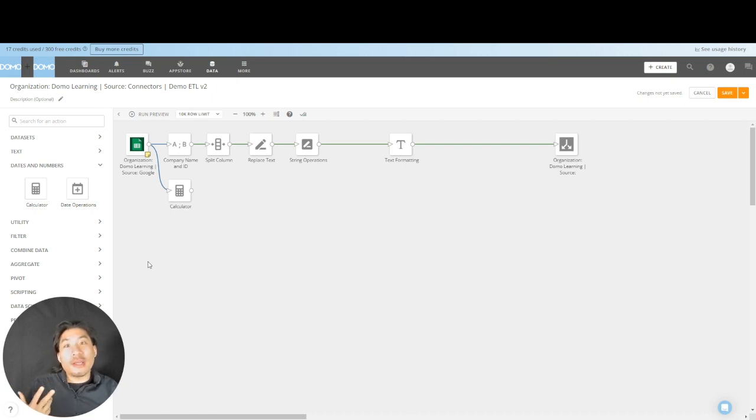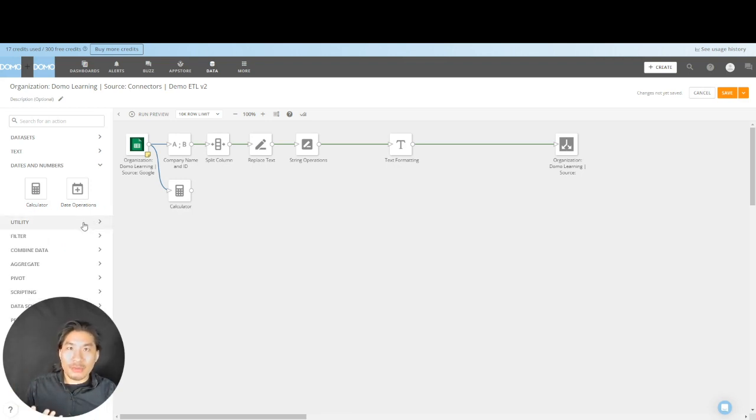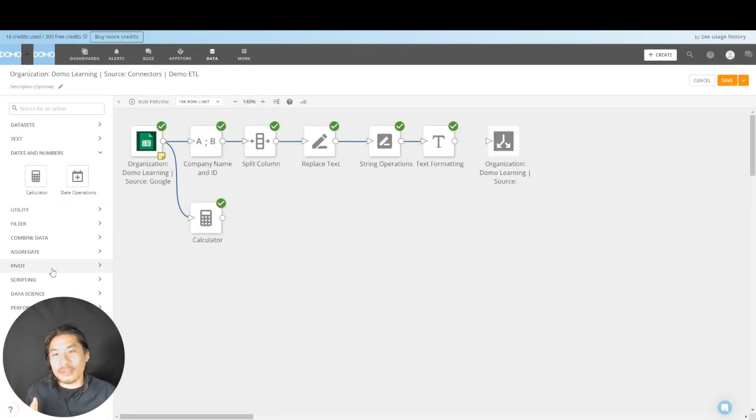Okay, again, for this next one, if we want to do date operations, we can do it using the date operation style, or we could do it again later and add formulas, which I will show you. But here's a fast and easy way we're going to do it right now. Date operations. This is very similar to a calculator. We can start to do some manipulation to date.